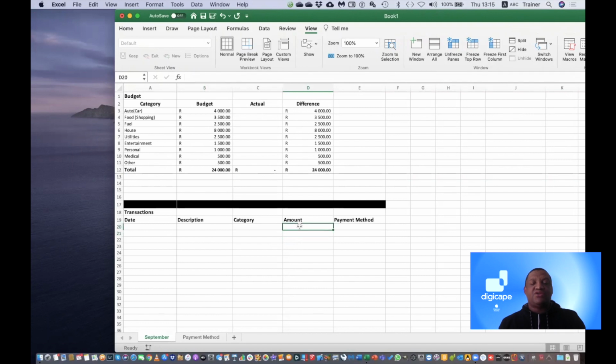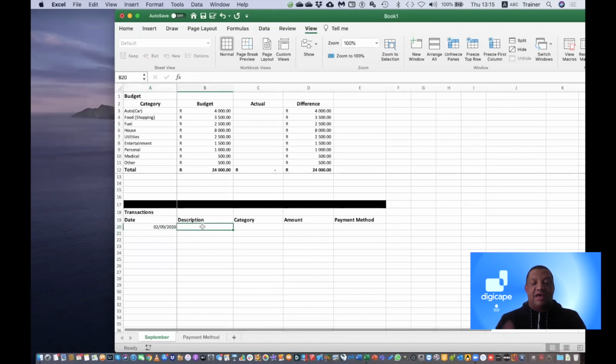So with my actual, I want to calculate everything under the category. So say for instance, I go out to September. On the 2nd of the month, I did my car payment.